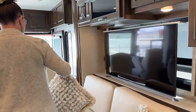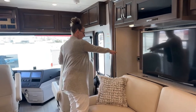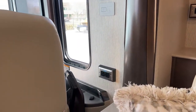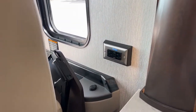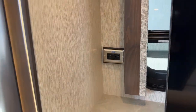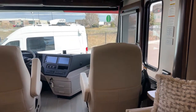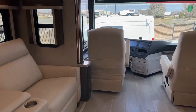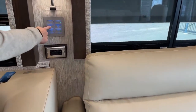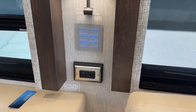You've got 110 outlets and USB ports on the side and more up here as well. I've always had a problem in coaches with not having good power sources — here we have power sources everywhere. And there are little wall lights too. I just think this coach is so awesome.